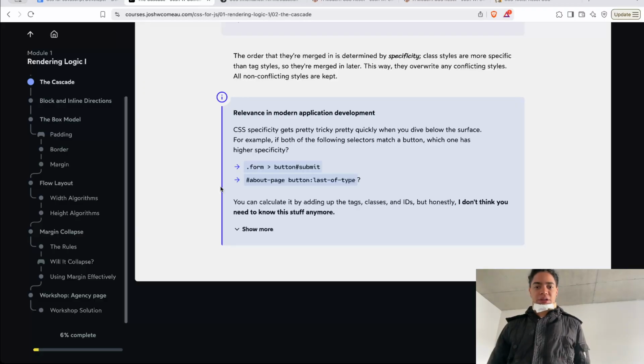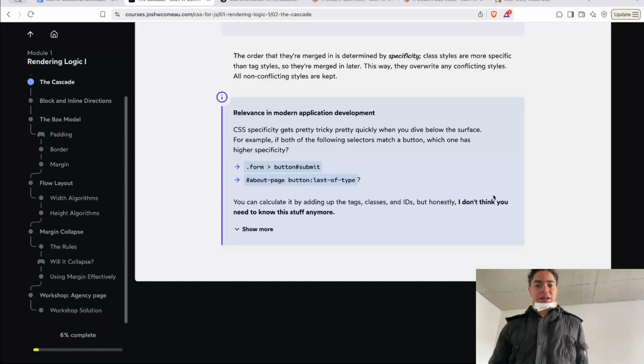You can calculate it by adding up the tags, classes, and IDs, including pseudo selectors.